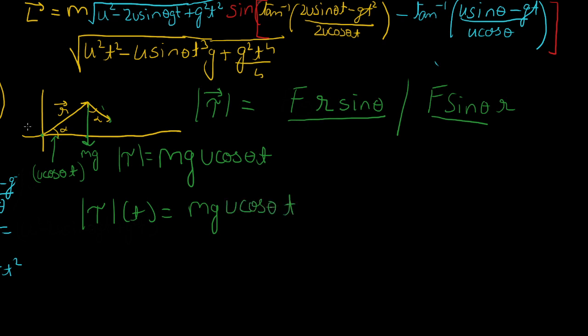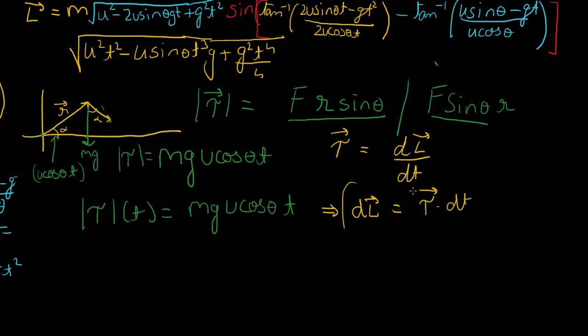Now you must be wondering, what do we do? How do we find angular momentum from this? Now we are going to use this concept. We know that torque is equal to the rate of change of angular momentum. This is going to be helpful to us. Now let us rearrange this equation. We get dL is equal to torque into dt.